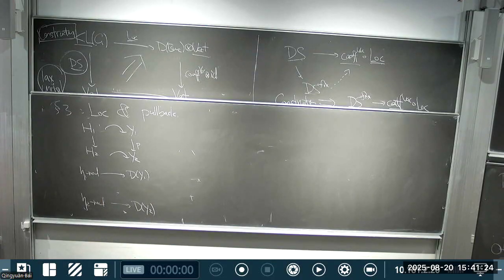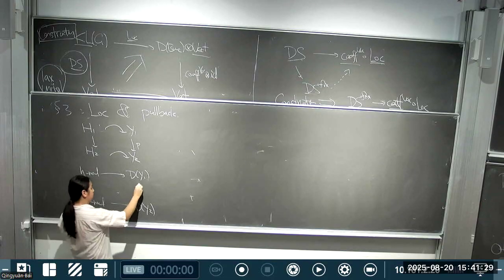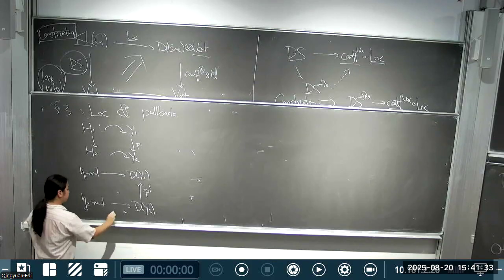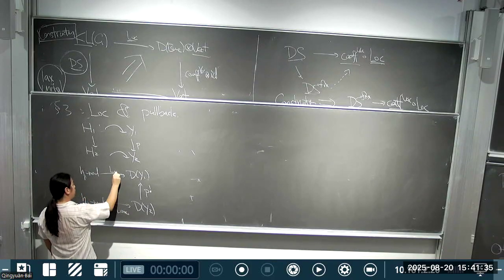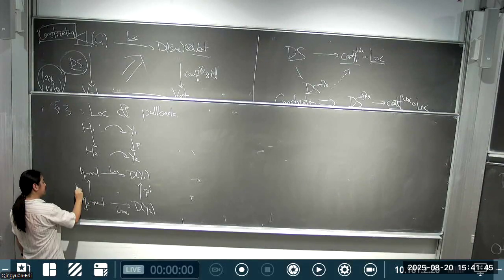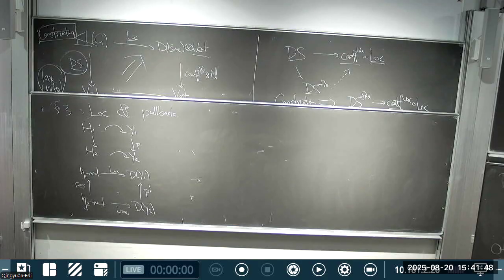Let's study the pullback functor from Y2 to Y1, this is the upper shriek. This is really Loc, and this is Loc. You might want to try to describe this pullback purely in terms of the algebra, and the only way you can make sense of it is to try to say this diagram commutes. Here you use the restriction functor. So you have a homomorphism from H1 to H2, you can restrict to produce a module for H2.